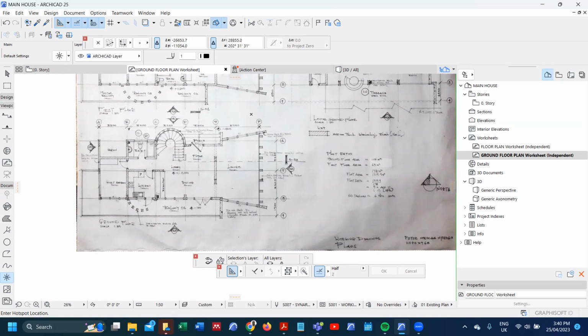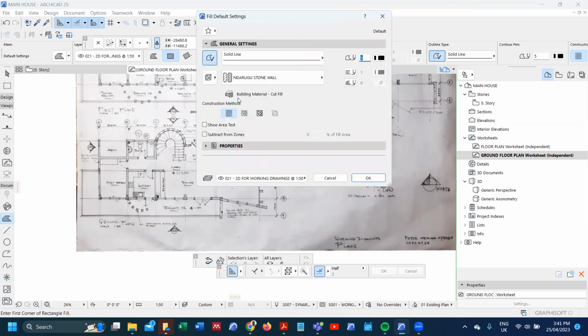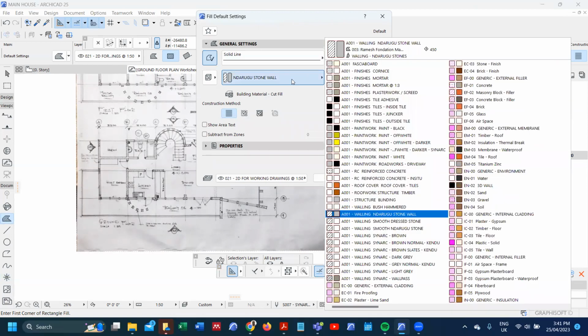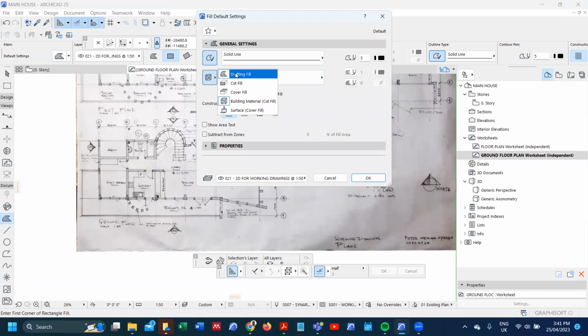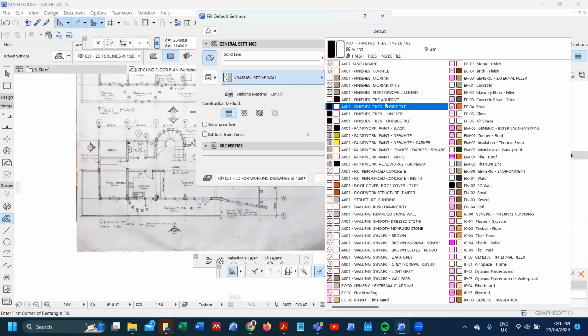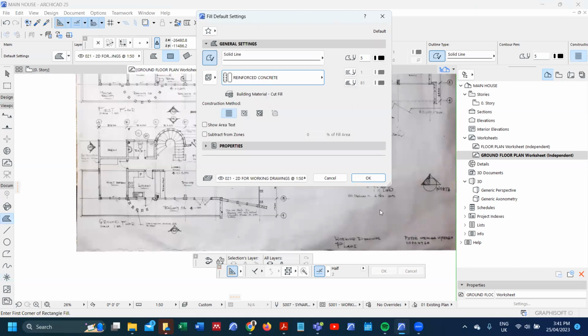Now, I would want to start drafting, and at drafting level, it's normally advisable to use a fill. And this fill, if I start with a column, I will deliberately choose a building material that I already created, okay? And among the materials that I had already created, I think one of them is concrete, okay?